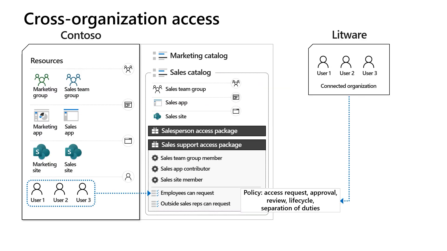When employees need to collaborate with people outside the organization, they use Microsoft Entra ID to invite external users into their tenant. However, without a governance process, this can lead to hundreds or thousands of users in your tenant that shouldn't have access anymore. Using the Connected Organizations feature in Entitlement Management, you can define an access package and allow users from a connected organization to request access to those resources, ensuring the necessary approvals are in place. If a vendor needs access for the duration of a contract, you can time-limit that access and ensure it is both approved and periodically reviewed. When an external user doesn't need access anymore, Entitlement Management can automatically remove the account, ensuring that only users who still need access remain in your tenant.